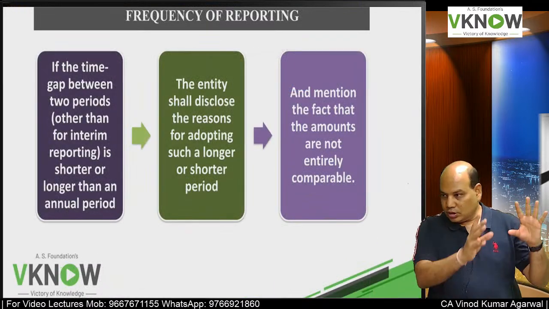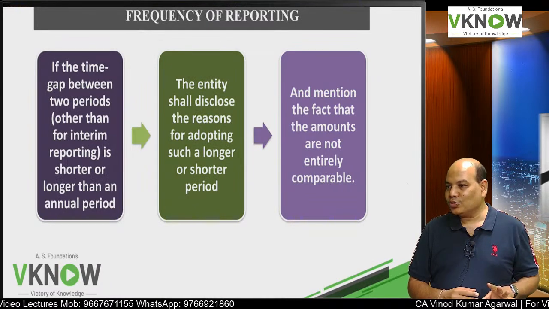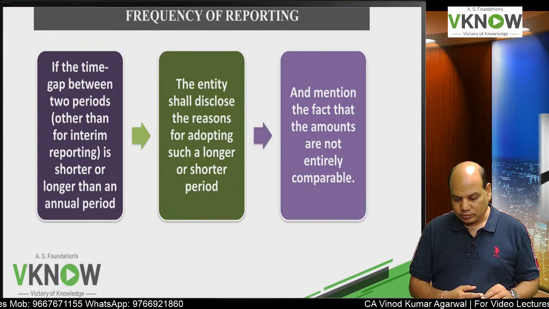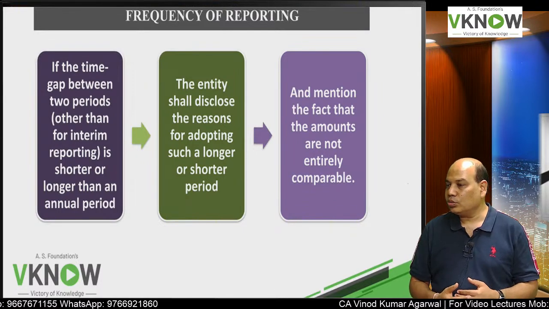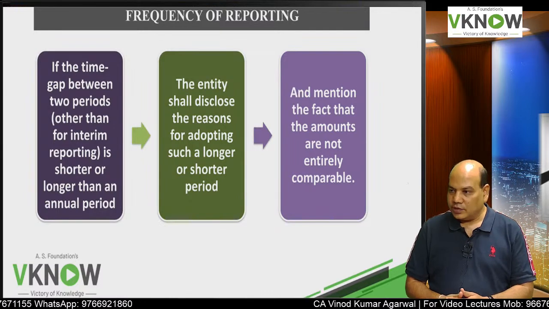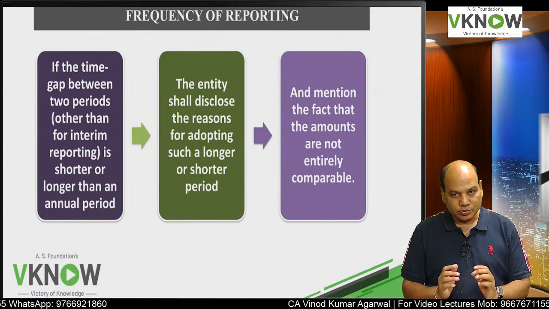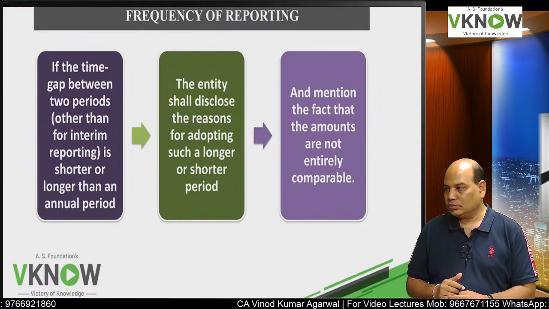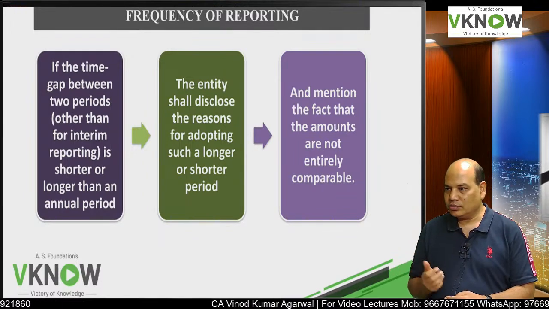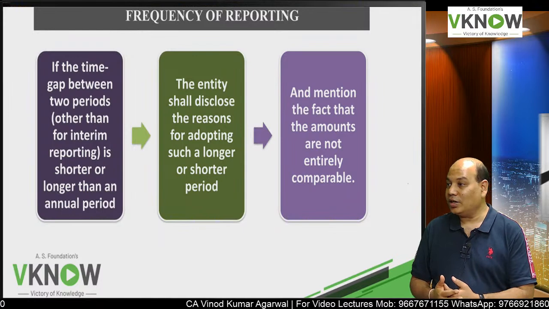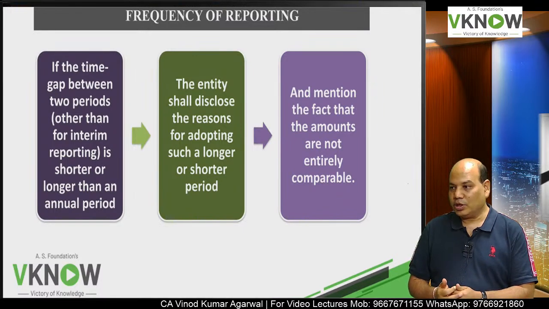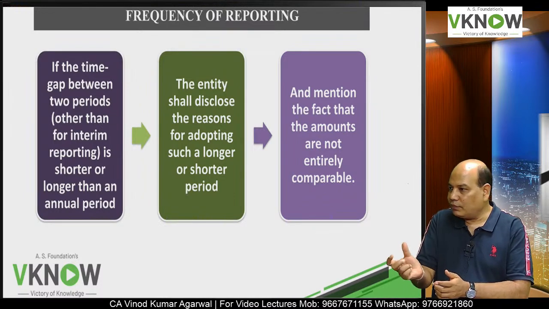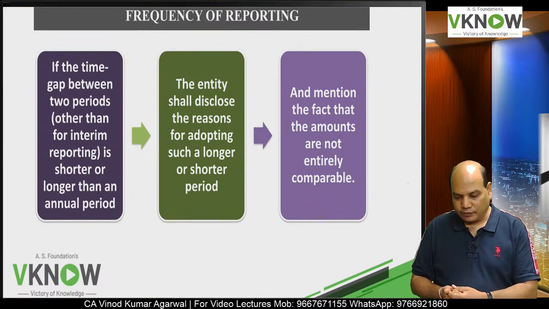In international accounting standard, there are 2 choices. Either it can be annually or 52 weeks. Is it possible to have a gap of more than or less than 12 months? Sometime it is possible. If a company was, suppose, incorporated on 1st June, then the first year will have only 10 months. Or some company might change their year ending date also. Like a company was following 31st December, it may shift to 31st March. So in that year it might have a 15 months statement of profit and loss.